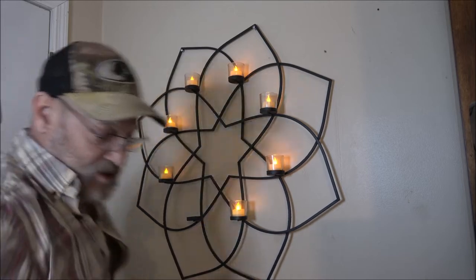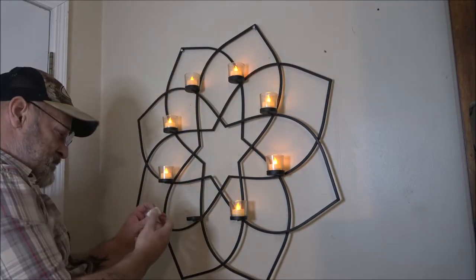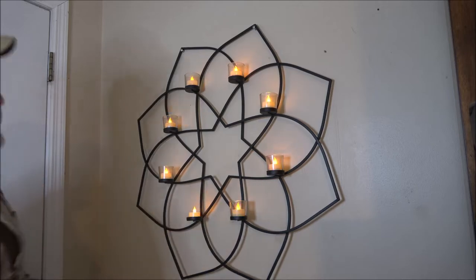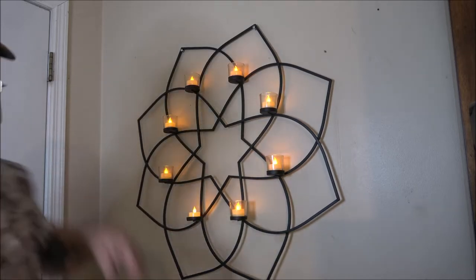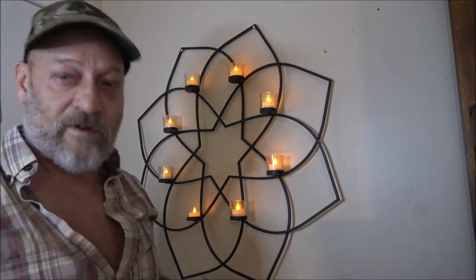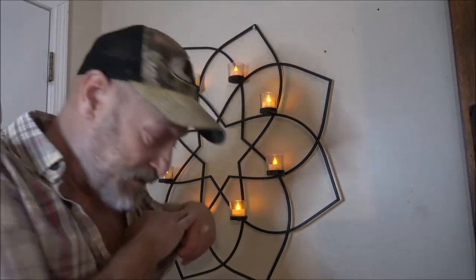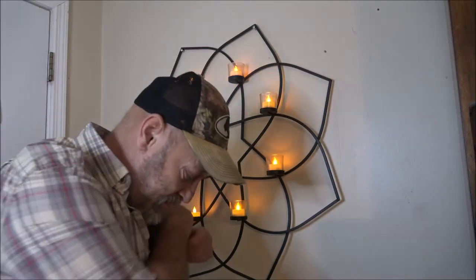I could probably find a shot glass somewhere that'll come close to it, but there they are. All right. That's the first project. Second project, we got to hang one of those baskets that we got at the yard sale. And you know what I'm going to do?